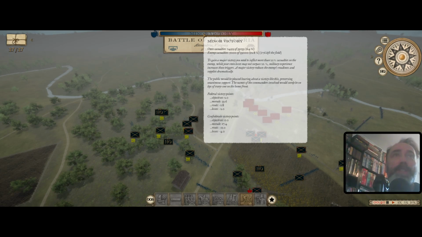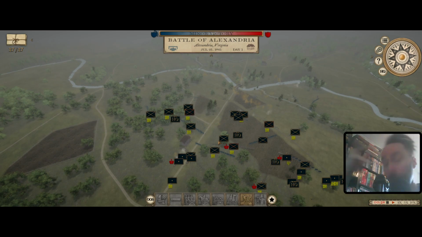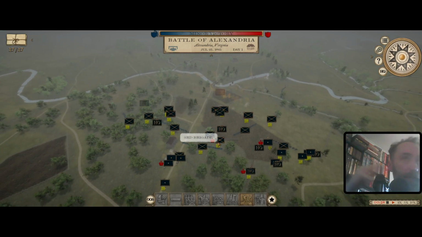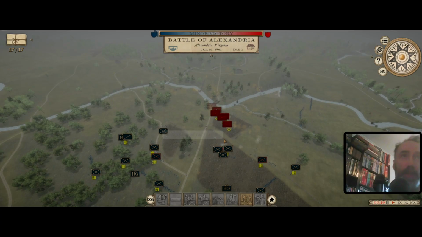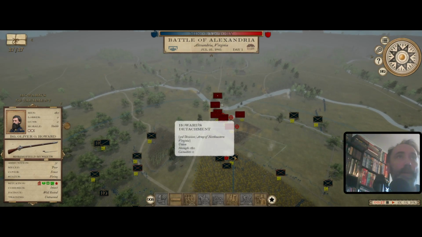What about a minor victory? Well, they had 13% casualties and we had 6.4% casualties. And there's a bit of victory points, morale, rout, losses. Mm-hmm. Now, most of these losses for the Union Army, I can tell you, are 3-month volunteers that will be leaving the army in 11 days from today.